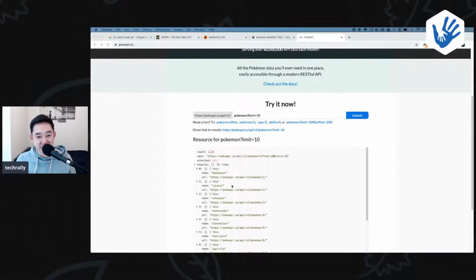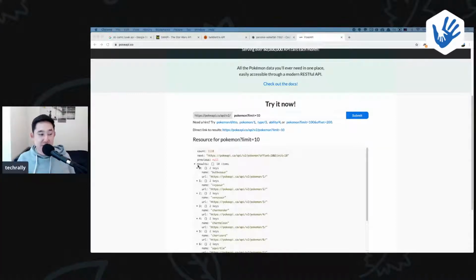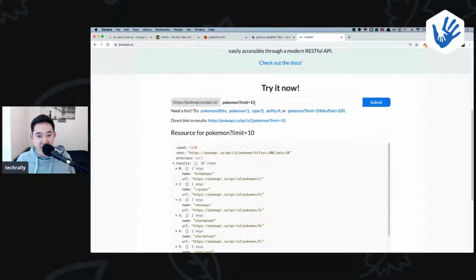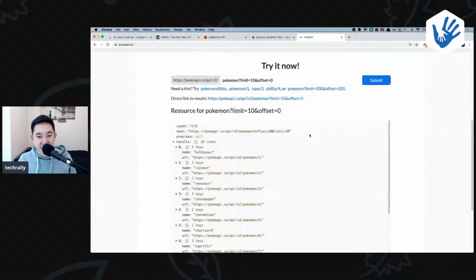So here, look at what we have. We have a list of Pokemon based on a results key. I'm just gonna zoom this in a little bit so it's easier to see. We can make an API request to pokeapi.co/api/v2/pokemon with limit equals 10. It seems like we can also do offsets if we really want to, but let's just do that for now. Maybe we could even do offset 0 just to get the first page if we want pagination later. All right, cool. Let's copy this and save that up here.